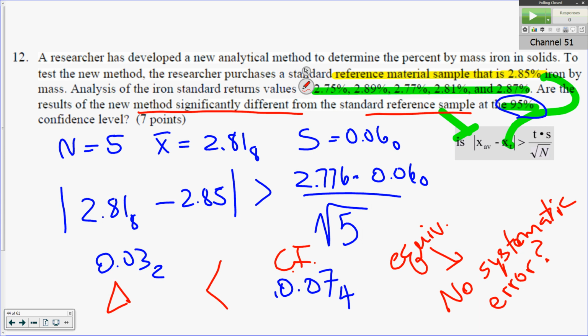Okay, this would be an example of what we would call validation. We'll learn about this in the next chapter. Does your method give you the result you expect? And every time you develop a new method, at least the first time before you do anything with it, you've got to do a test like this. Make sure that it really gives you the result you expect.